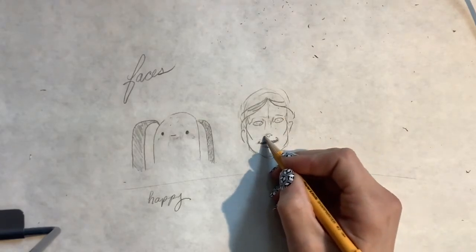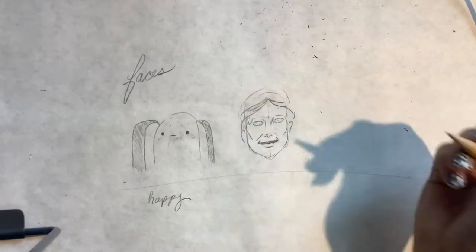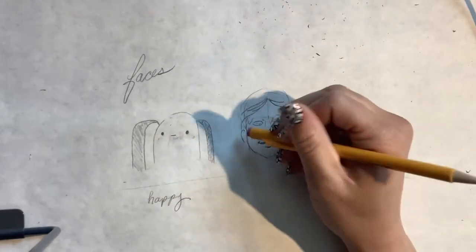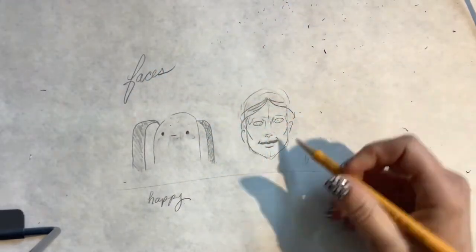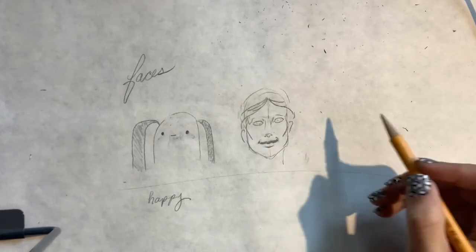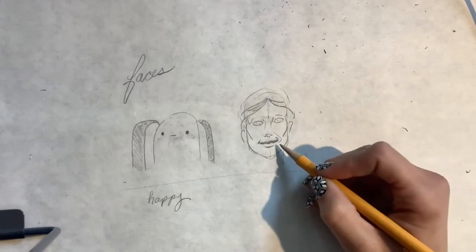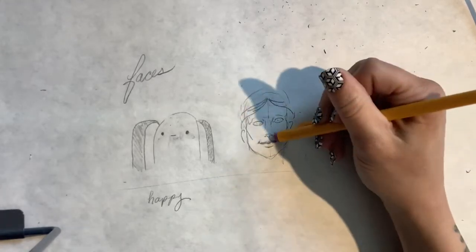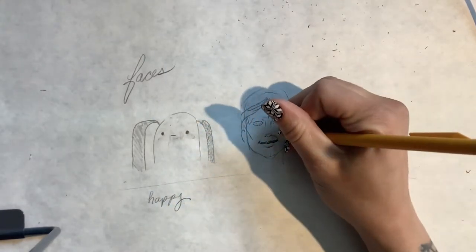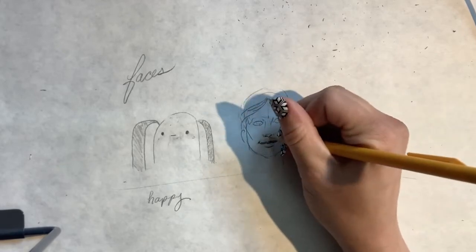Depending on the age of your subject, you might have laugh lines, but only if they're of significant age, because regardless, everyone has those lines, but you have to decide what's worth defining with black, especially when you're only drawing with one tone. So if there's a very light line and you draw it in black, that's going to look like a very heavy line. So use those lines where they apply and only where they apply, based on how much tone you're keeping in your drawing.